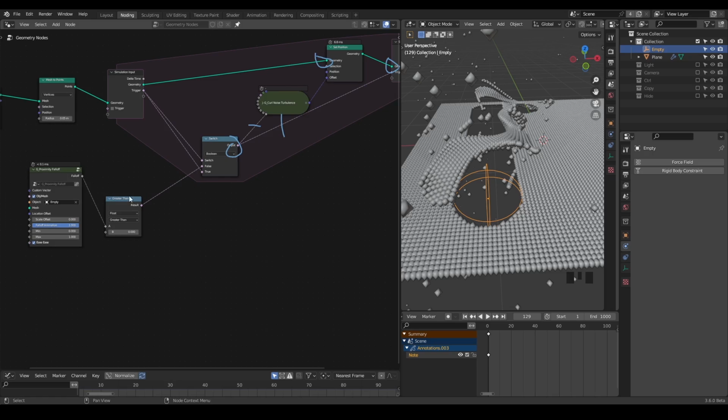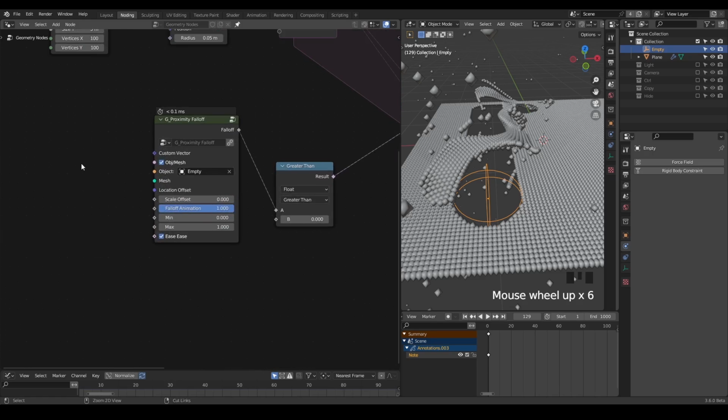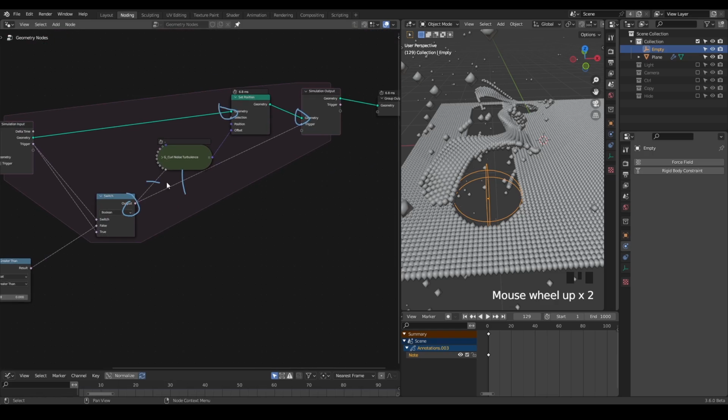This is because the position attribute, which is input in this custom vector, is being manipulated by this set position. So the evaluation is different.